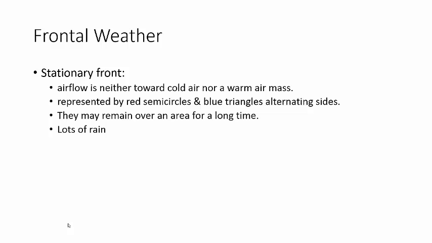Now, what do these look like? Well, the next video will show you better, but basically you have your warm front, which is your red semicircles, and you have your cold front, which is your blue triangles, and they're trying to mix, but they're not mixing, they're just sitting there, right? So on the one side of the line, you're going to have red semicircles, on the other side you will have blue triangles. This will make sense once you watch the video, okay?